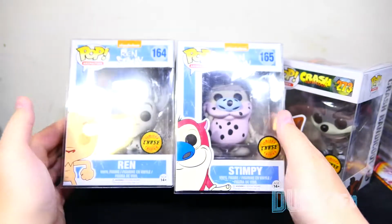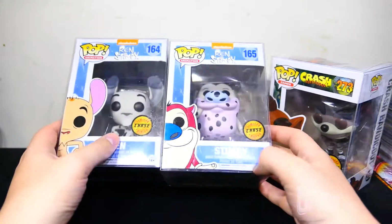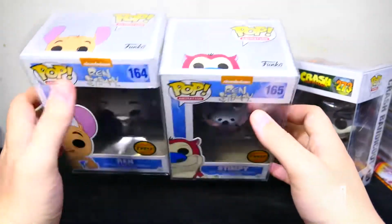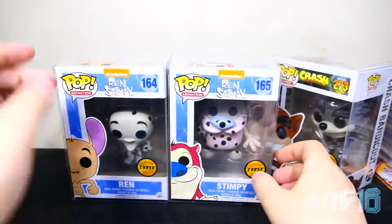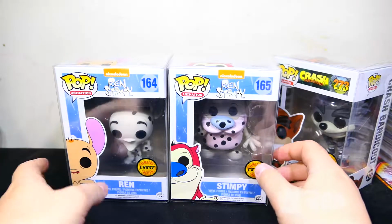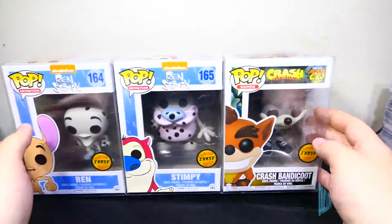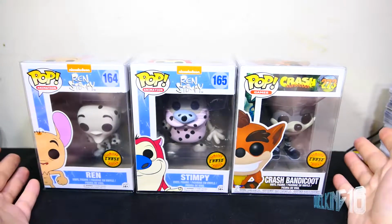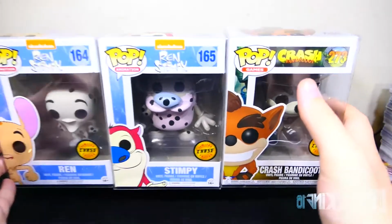But still, they don't overprice their pops at all. They have so many Chase Pops there, and it's just wonderful working with those guys. If they don't have a pop there, they will actually help look for it. And they won't overcharge you at all. So, yeah, Sure Thing Toys. So there's their complimentary shout out.